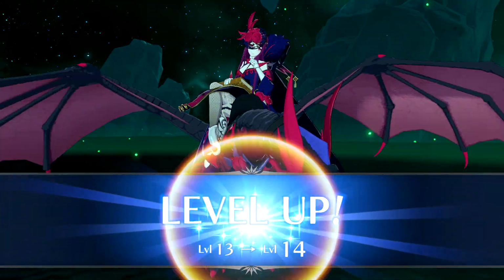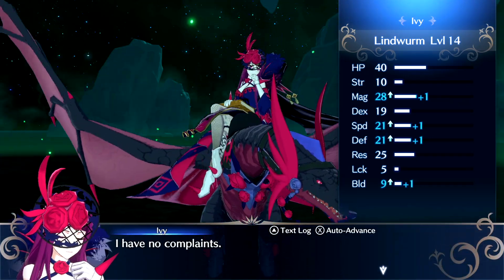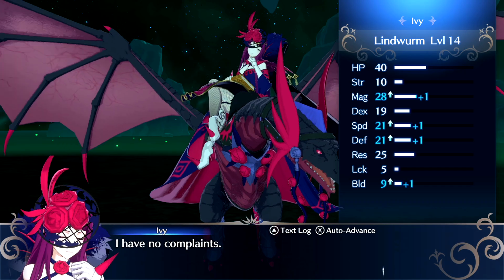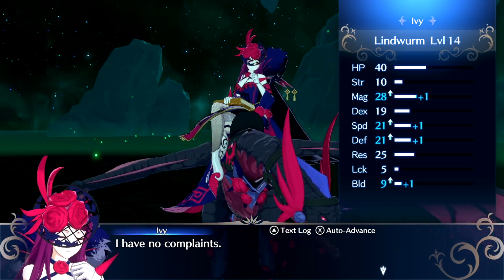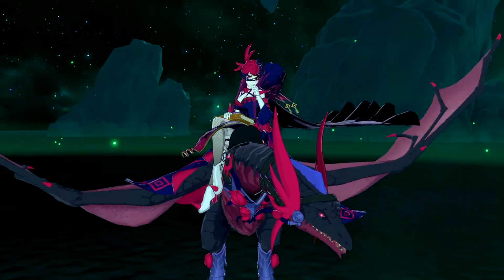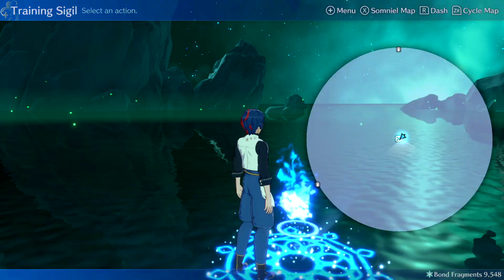Nice. Good level. Yeah, that's actually pretty perfect. Build is great because it gives her a higher speed that she can use. Speed is great because it gives her higher speed, and then magic is great. And defense is pretty good as well, given how we're using her. Ooh, and she has a conversation with Diamant.